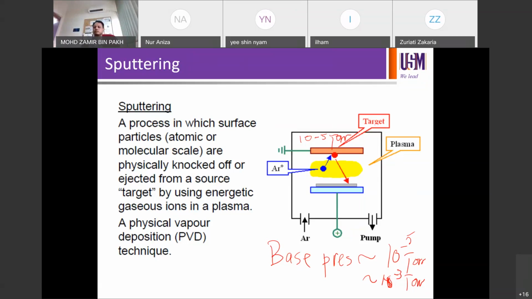Plasma formation. How do you know you already have a plasma inside the chamber? Fazira ke Izian ke, you did sputtering, right? How do you tell you already have the plasma in the chamber? Any ideas? From your silicon nitride deposition last time? Jenny, how do you tell you have a plasma already in the chamber? Yeah, you can see the light, right? So you can see some color.